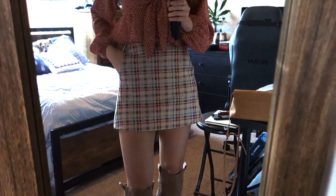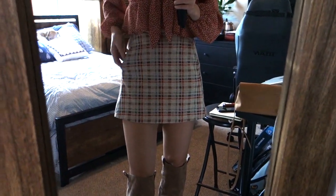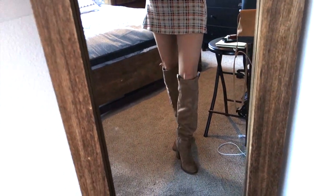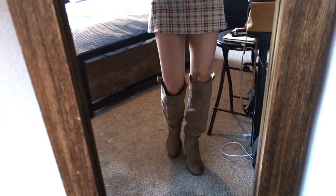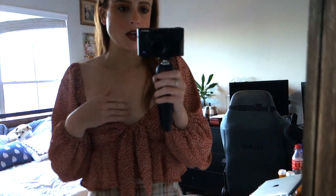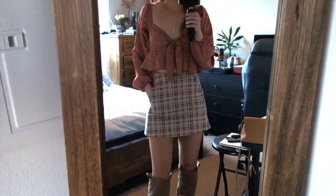Super, super nice silky fabric. Of course, I will link everything down below. This skirt is also from Altered State and I got it in a size small — it has cute little pockets and I've been wanting to try to wear more skirts. These boots I got last year or two years ago; they're from Nanomax. I don't believe they have them anymore, but I will try to link similar items. My jewelry is just my normal jewelry — these are gifted items so unfortunately I can't link them below. But yeah, this is outfit number one.